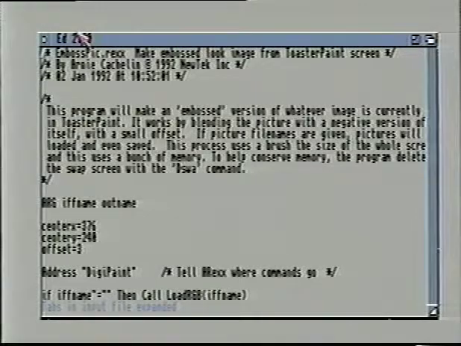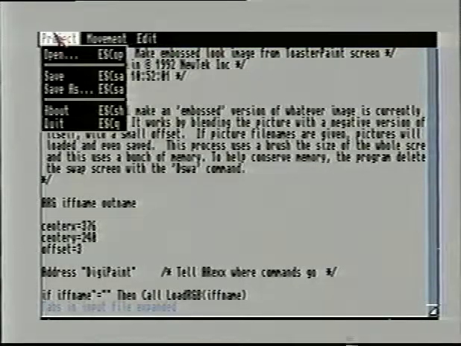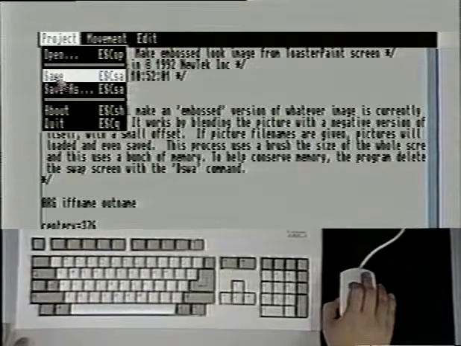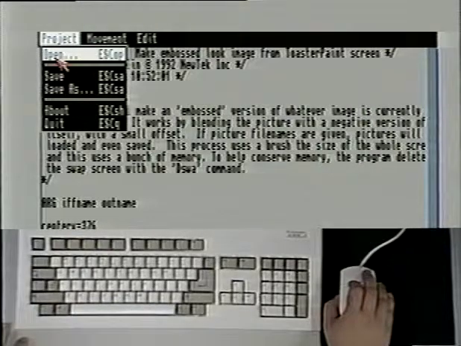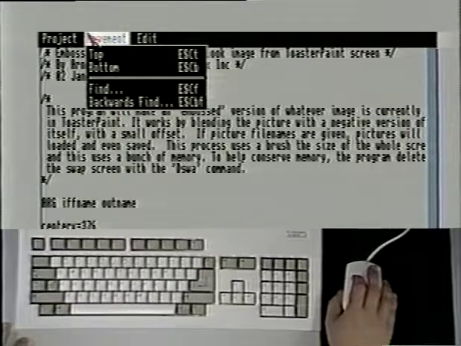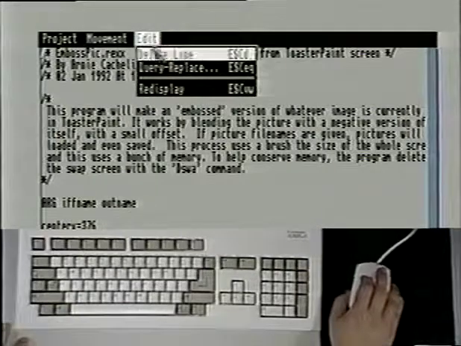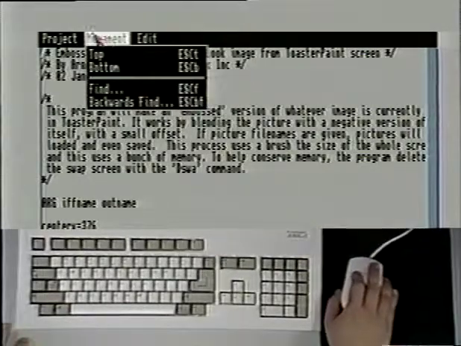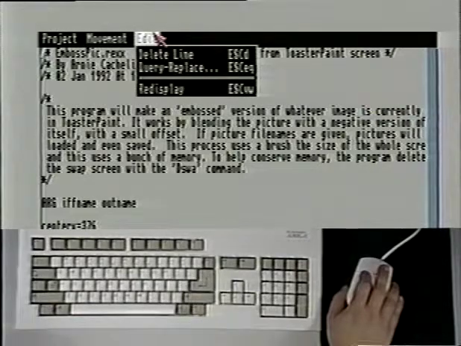ED is a text editing program that comes with the Amiga. All you have to do is put ED, put a space there, and it will open up whatever file you double-clicked on in the text editor. And here it is right here. This is a text editor. If I hold the right mouse button down at the top, you see it's got little buttons like Save and Open. This will let us open up other files, Quit. We can move around through the thing. We can also delete lines. You see we've only got three menus here. I'll show you a little something else about that in a second.